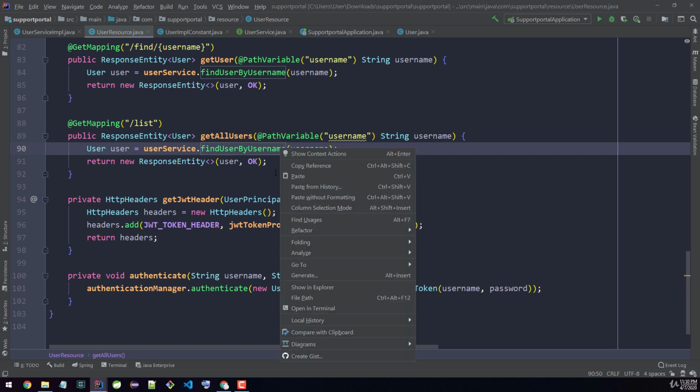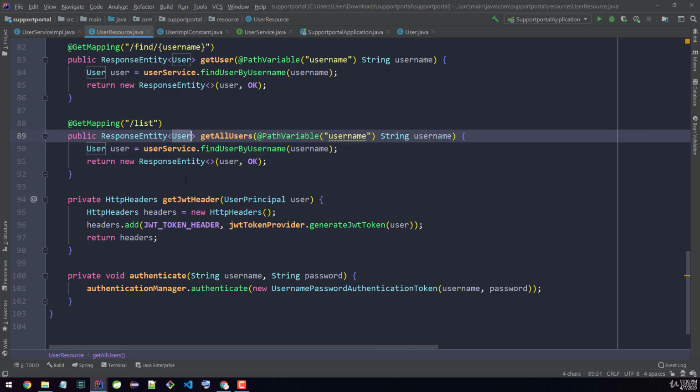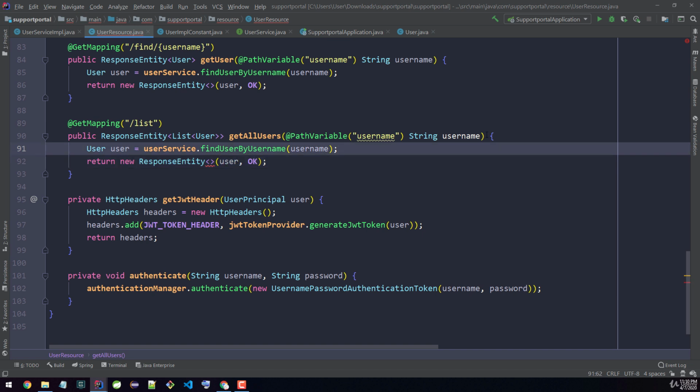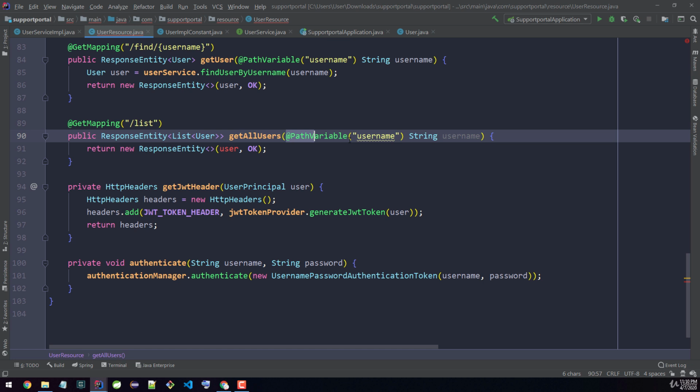And then here, I'm not returning one user. I'm returning a list of users, or a collection of users. So I can call the list and pass it in here as well. Just like that, which is saying I'm returning a list of users, right? And I'm already getting an error here because right now I'm returning one user. So I'm going to remove that line here. Also remove this because we're not getting any parameters. They're just sending a request to get all the users.